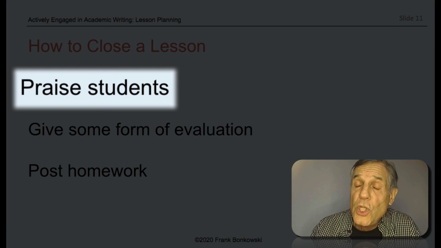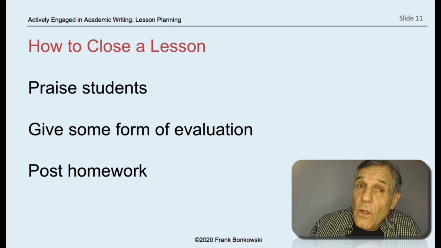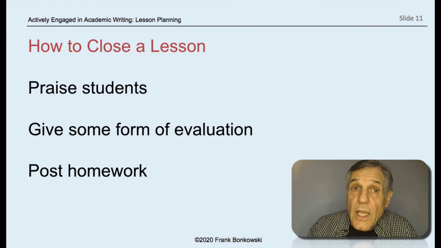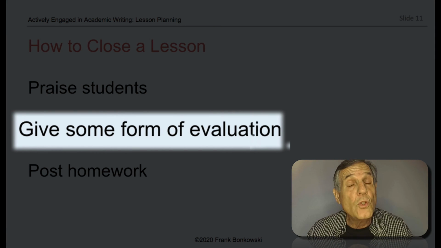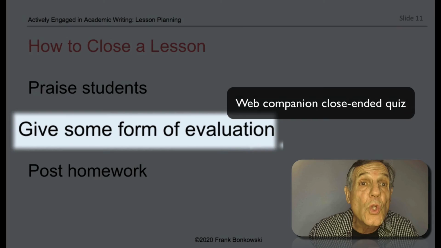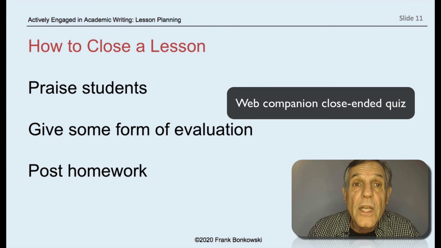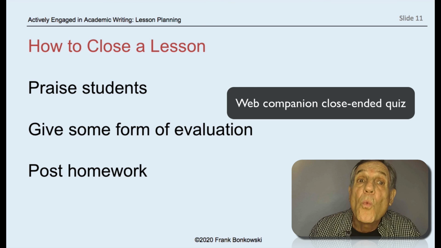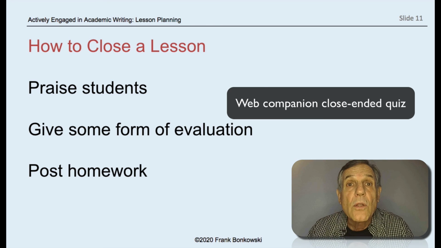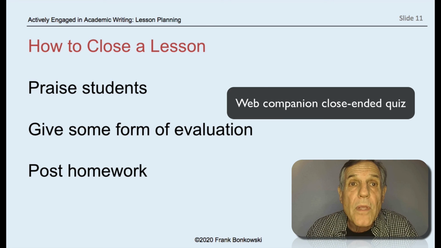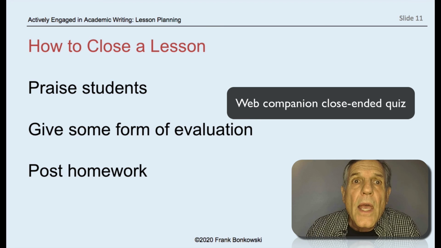Students always appreciate the recognition that you give them. Also, for each lesson, I try to give some form of evaluation in the form, let's say, of a 15 to 20 minute closed-ended quiz on the contents of the lesson, on the reading that was done for homework, that I include on the web companion. So this would be self-accessed in the lab, and it would be automatically corrected in the web companion. Great time saver.